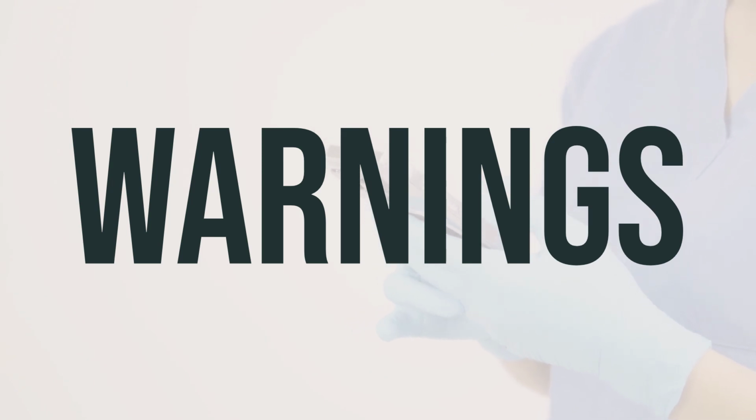Quinolone antibiotics, like moxifloxacin, have the potential to cause serious tendon damage, nerve problems, and nervous system issues. Seek medical help immediately if you experience symptoms like pain, numbness, burning, weakness in your arms or legs, changes in sensation, severe headaches, vision changes, shaking, seizures, or mental/mood changes. Tendon damage may occur during or after treatment, so if you develop joint, muscle, or tendon pain or swelling, stop exercising and seek medical help.